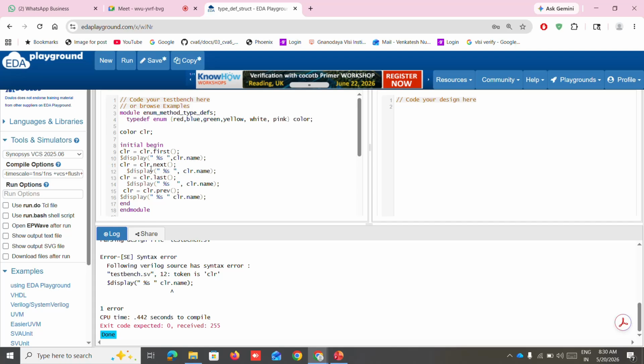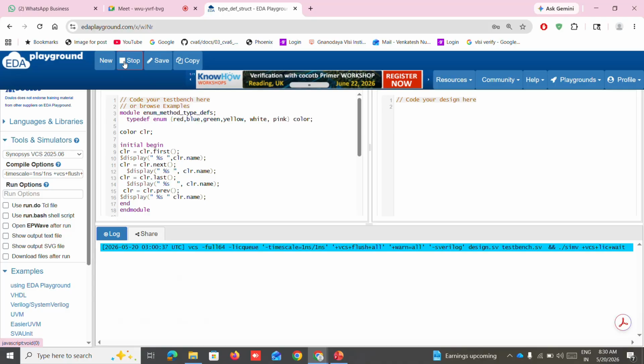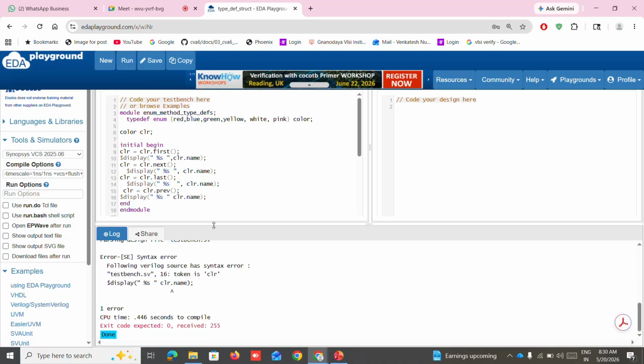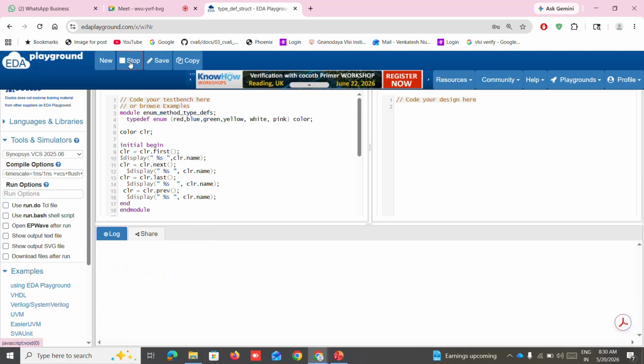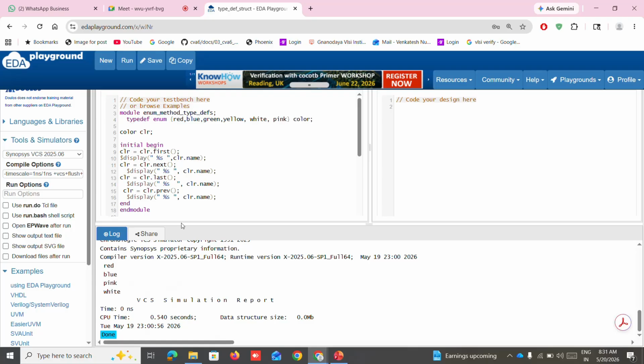In dollar display percentage zero, the comma is not there. That's why there is a syntax error. Again, okay, on the 16th line also the comma is not there. You need to check that. So in proper display statements, after the quotes, check whether we are writing the comma or not.